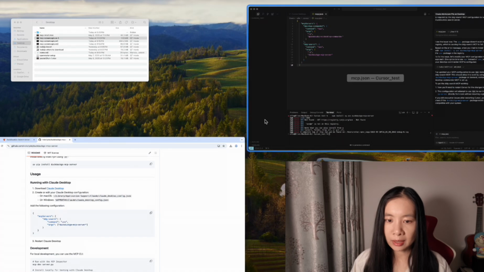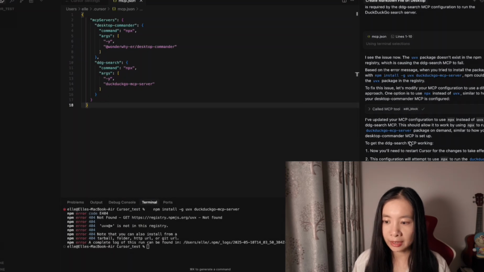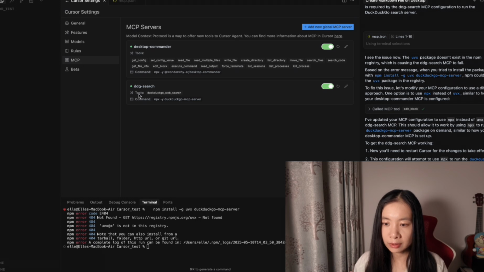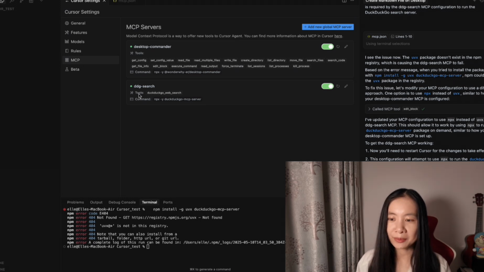So then I went to Cursor and copied and pasted the error messages here. And I asked Cursor to modify the code from UVX to NPX. Then here we are. This is what we have. After I corrected the code with the NPX method, see the DuckDuckGo search MCP is ready with the green dot here.